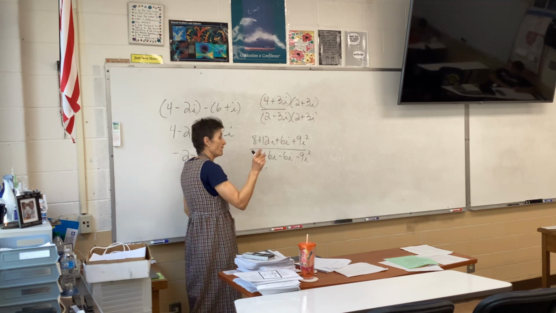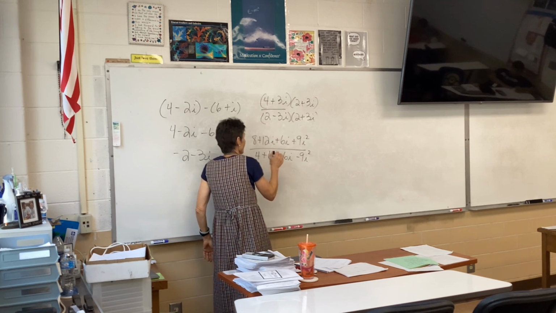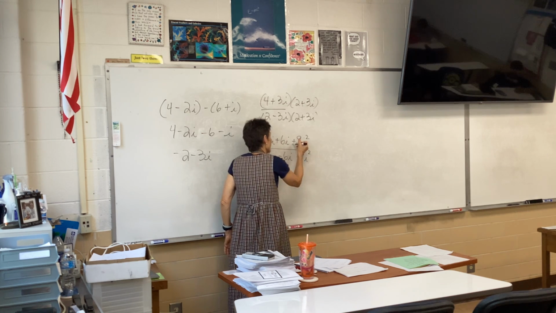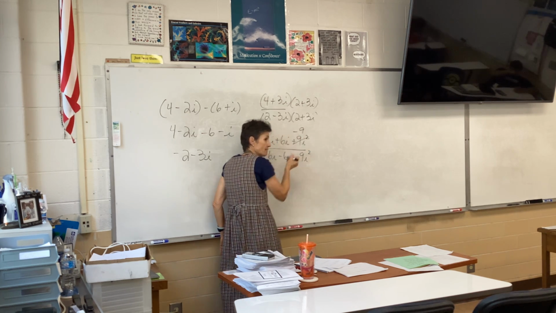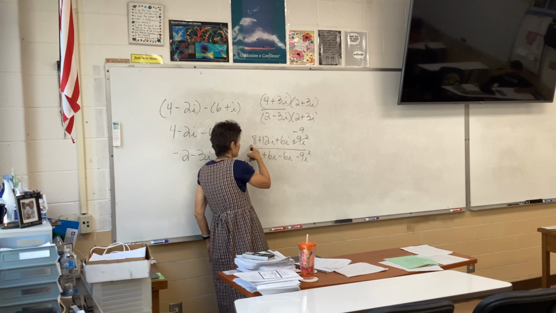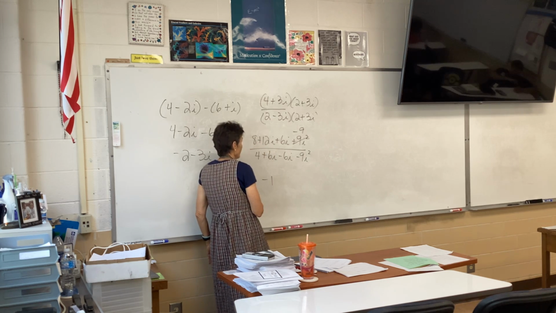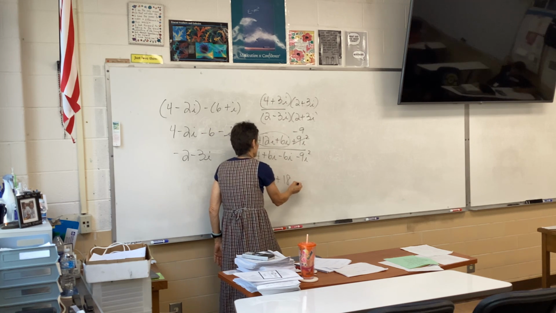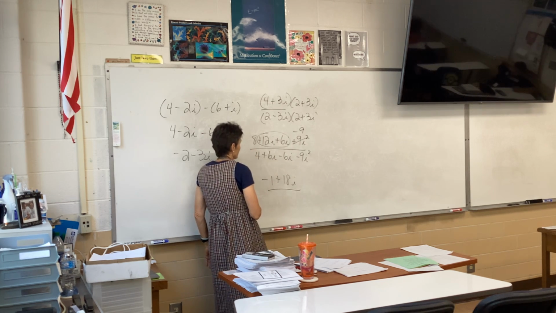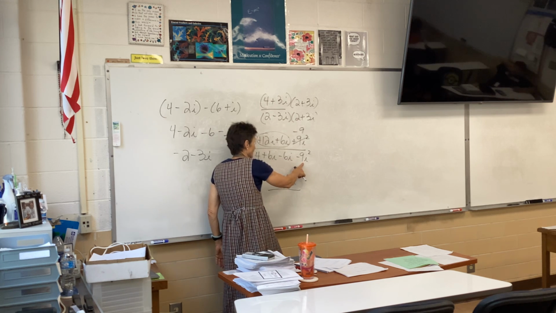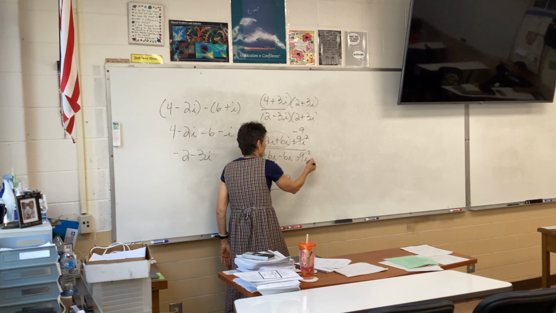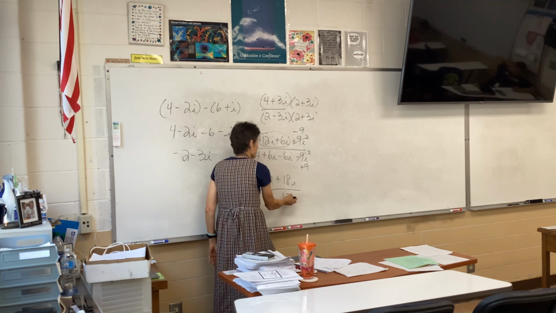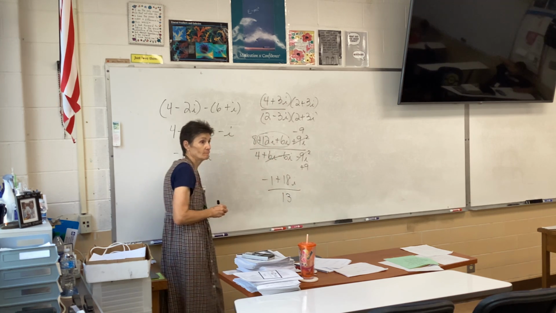Combine like terms, but as I'm combining, I remember that i squared is -1, so this actually becomes -9. That can combine with the 8 and give me -1. Then these two are just straight up like terms. So this one is -9i squared, so that will become a plus 9. 4 plus 9 is 13, those cancel.